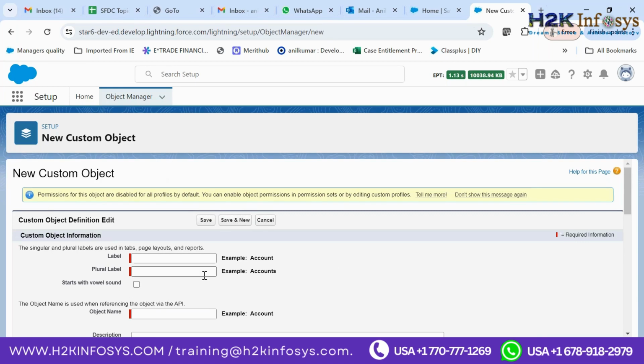So we are going to create a new object. It's a custom object. It's asking us to provide the name of it. It's just an example to know what a custom object is. I'm giving some random name.